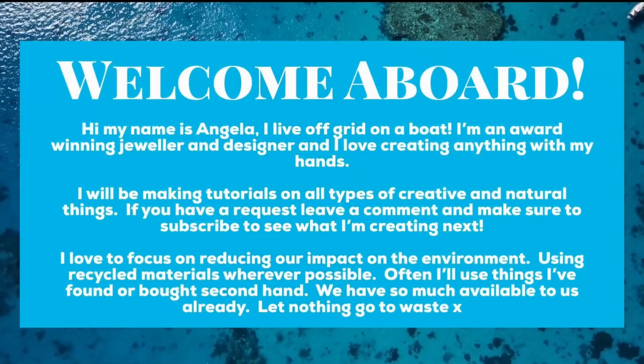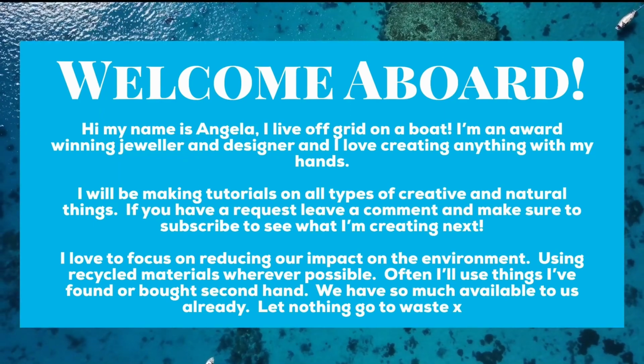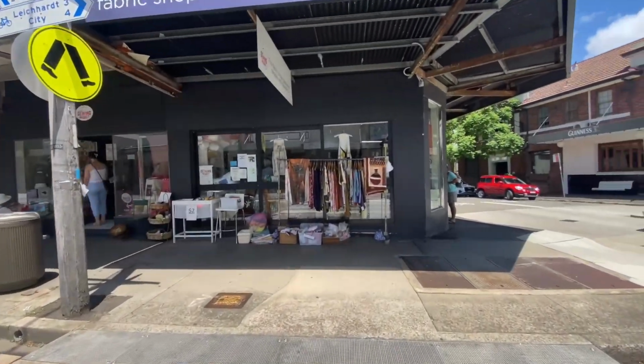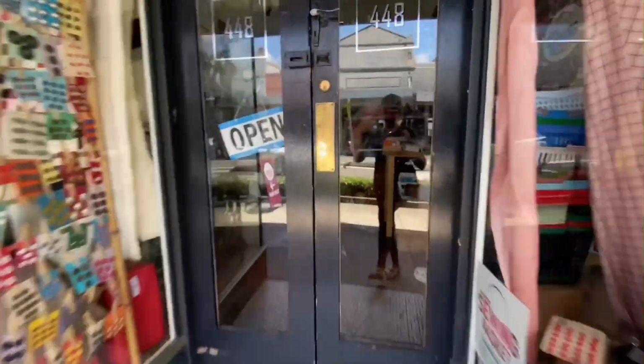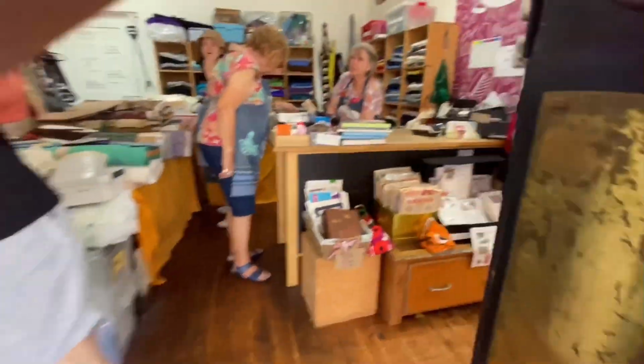I've never worked with real fur before, but I stumbled across the cutest craft op shop in Sydney and I absolutely adored it. I bought so many things, and when I was there, I asked if they had any teddy bear things and they said they had a box. So as I went through it, it was like, yeah, amazing. Let's try and bring this thing to life.